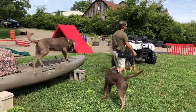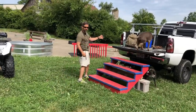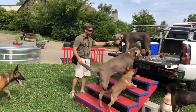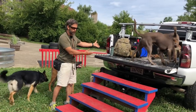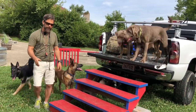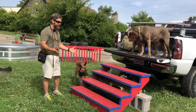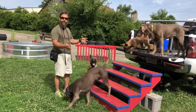All right, so here's my truck. And what I want to be able to say is "get in the truck," right? And I want the dogs to get in the truck when I say. Now, I use these mentor dogs a lot. You know what I'm saying? I'm like, here, dog, show those puppies how to do it. If you don't have a mentor dog, then the easy thing to do is just do it yourself and reward incremental progress towards your ultimate goal.